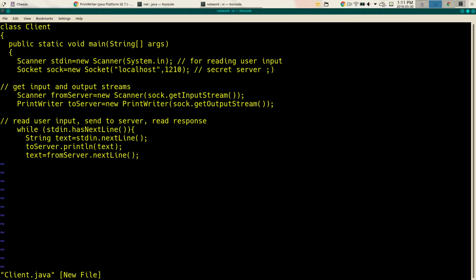And we'll pick up that next line from the server and put that back into the same string called text. And we'll print that out. And that'll be our main loop.